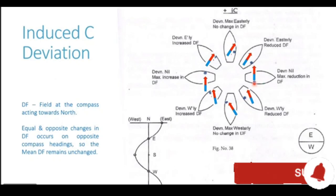This pole is not able to generate any deviation at all, because the Earth's magnetic field, which is much more powerful as compared to this blue pole, keeps the compass pointing in the northerly direction. For generating deviation, the blue pole has to be at some angle to the magnetic lines of force. It has to be either east or west of the compass needle. In this case, it is exactly aligned with the compass needle as well as the magnetic lines of force, thus generating no deviation at all.